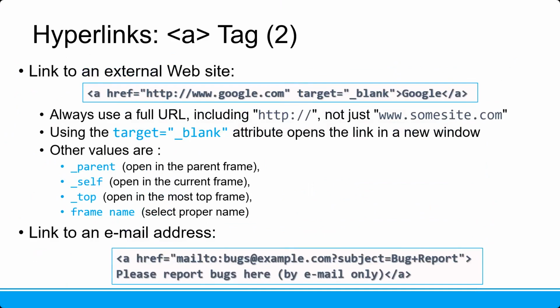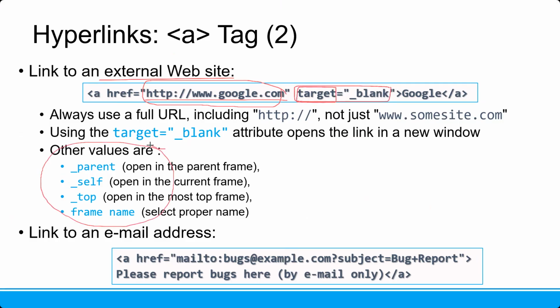So the tag with the hyperlink, it can be in many variations. For example, you can link to an external website. For example, I want to connect to google.com. And when I connect to this link, I want to have some kind of target. What does it mean by target? So the target can be anything.